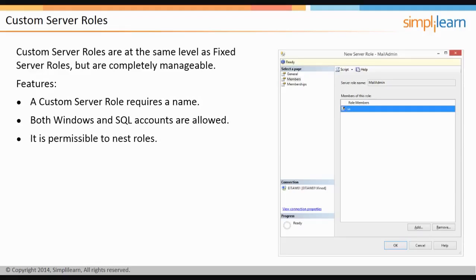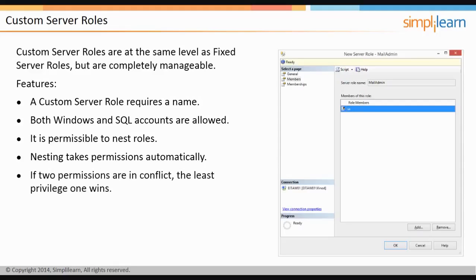You can even nest roles within one another. You can make one role part of another role. This then cascades the permissions from the role that includes to the role that is included. To put it another way, if server role A includes server role B, then all the permissions assigned to A cascade to B. Also, specific permissions assigned to B also remain on it.